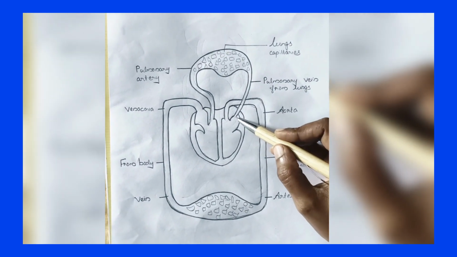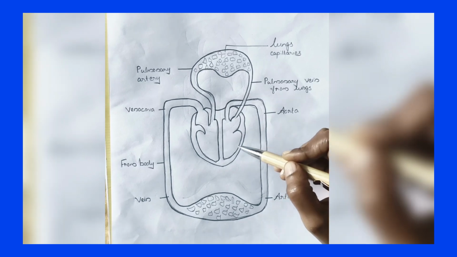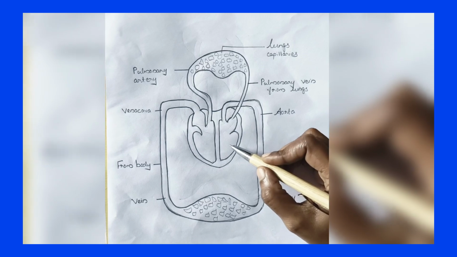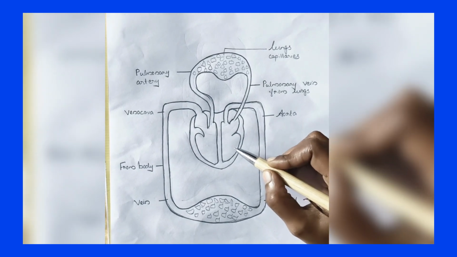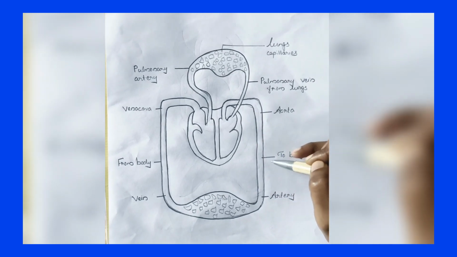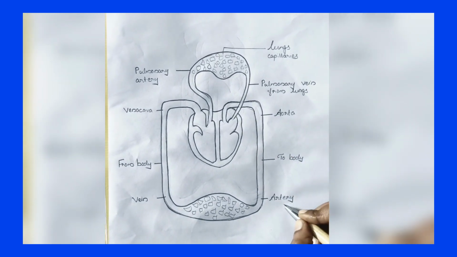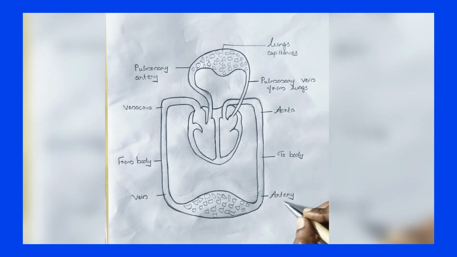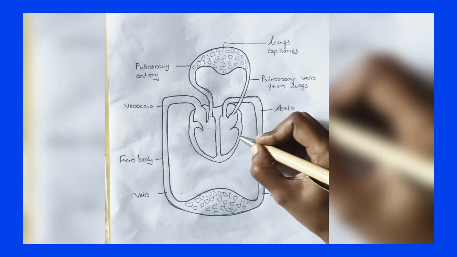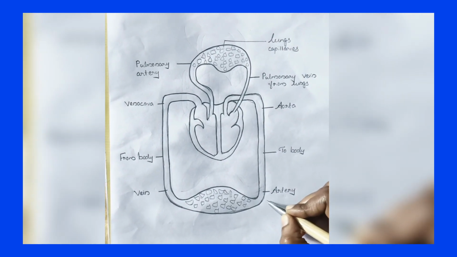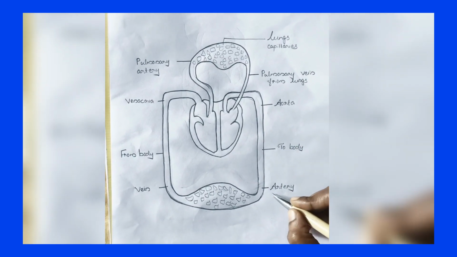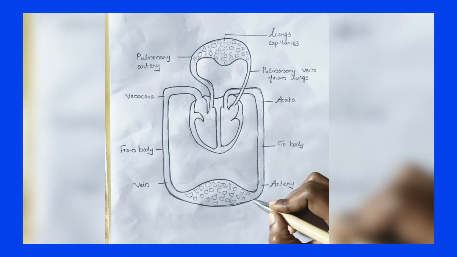Then from the left auricle it directly goes to the left ventricle. Then from the left ventricle it is distributed. It pushes the oxygenated blood, or the pure blood, with high blood pressure to different parts of our body with the help of the artery. So the artery is one of the blood vessels. It carries oxygenated blood from the heart to different parts of the body, or you can understand, away from the heart.